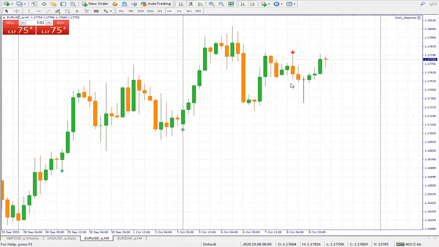So for the arrows you see on my screen, these are engulfing candles. You can see that yesterday we actually had a bearish engulfing candle, but somehow the price did not move to the lower side as we expected. So that's not our point of reference for today.